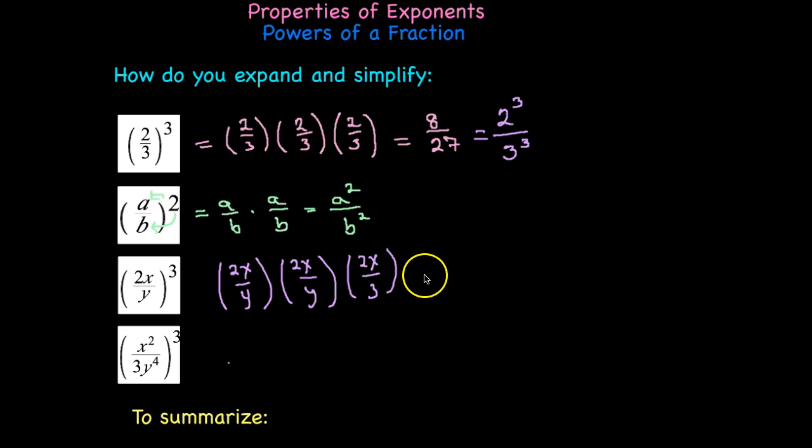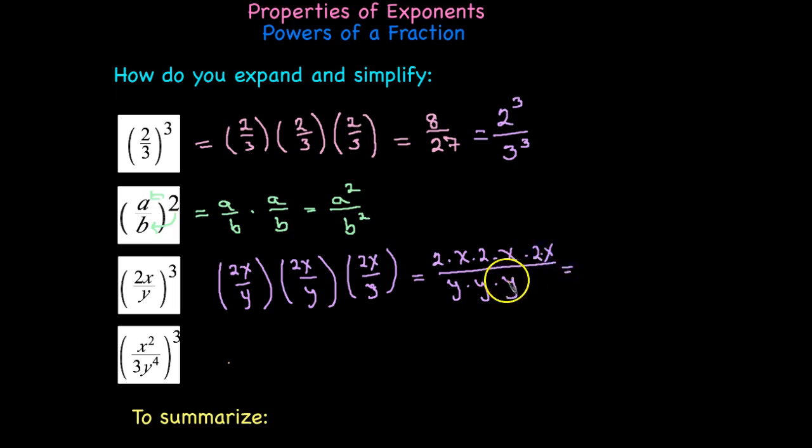Now let's count how many factors we have of our common terms here. So we have 2 times x times 2 times x times 2 times x. We could write this like this, 2 times x times 2 times x times 2 times x, and make one big fraction because this is all multiplication. We have y times y times y, so we could write it like this.